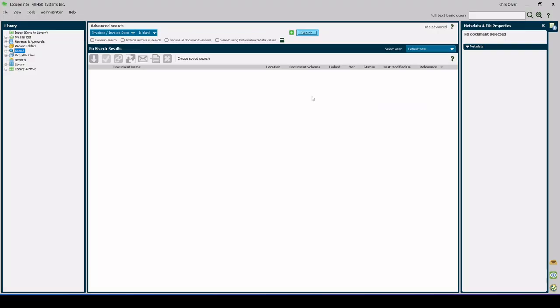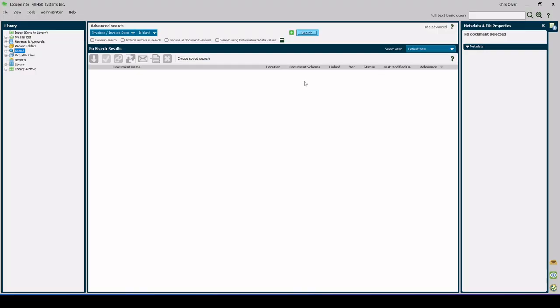No search results is a result. I like this because this lets me confirm I don't have any invoices in my system that have a blank invoice date. Hey, if you want to do a little bit of quality control and make sure you're not missing essential fields, here's a great way to do that, because now I can pick up the information from documents that I happen to be missing.